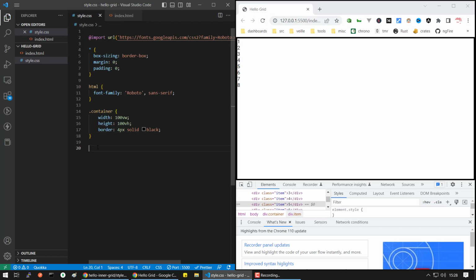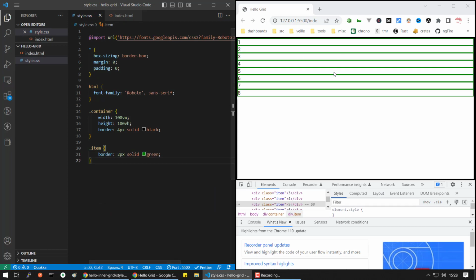Now, same thing for the items. So let's create a class of item, and we'll give them a border of 2 pixels solid green. So now you can see what you've got. Now we want it to be a grid of, let's say, 4 items.